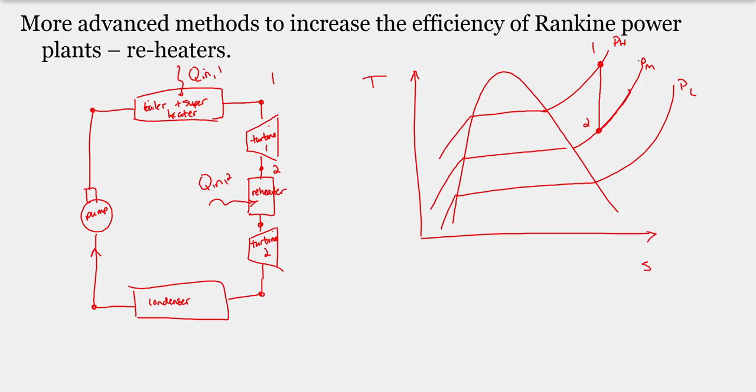And often what people will do is constrain the system so that it has the same exit temperature as we had for the initial state. So often we'll take it all the way up to here, but just to make sure that you're not always constrained by that limit, I'm going to draw it here. So here's the exit state of the first reheater. And then we're going to isentropically expand out of the second turbine. That's going to take us to state 4, condense again to a liquid phase.